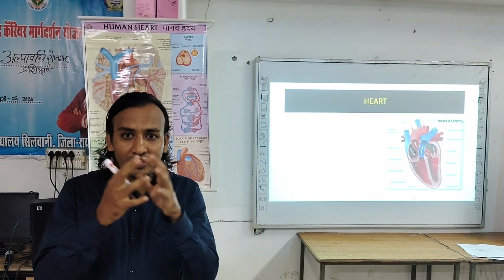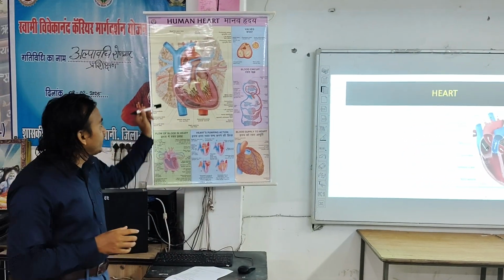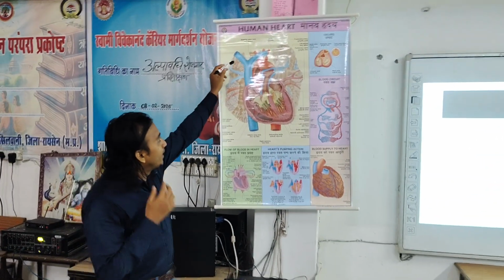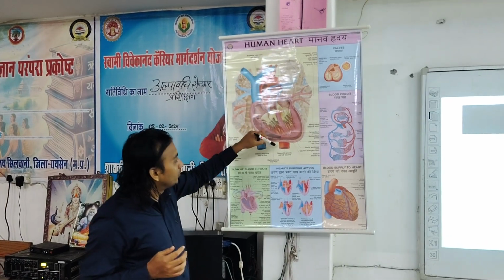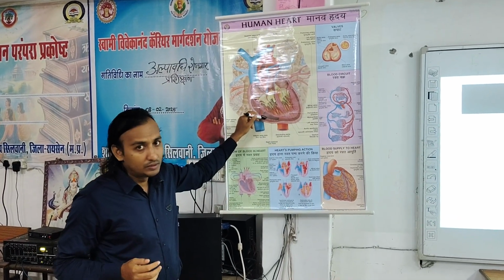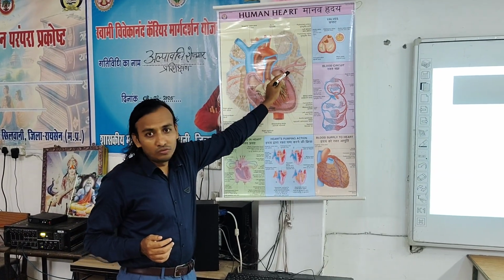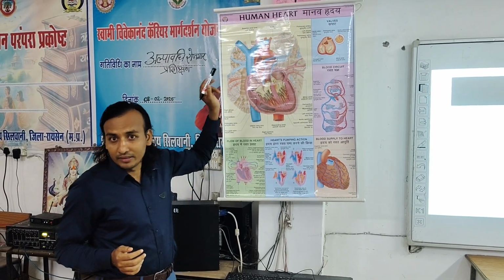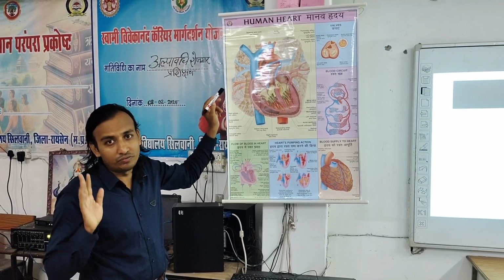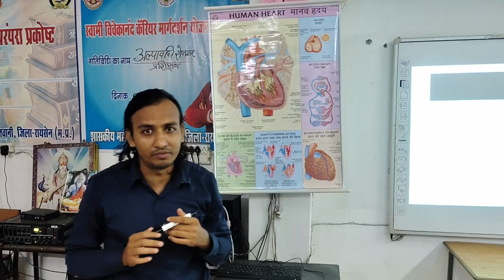The heart is like a fist in structure. So here I would like to elaborate. The length of the heart, the longest part from here, is about 12 cm. The breadth is 8 to 9 cm. The length is 12 and the breadth is 8 to 9. The width, meaning this one, is around 6 cm.